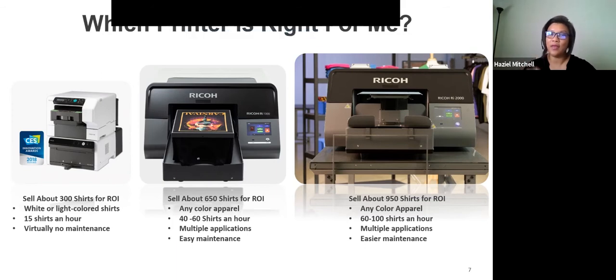I know the RA1000 says easy maintenance, so I had to put RA2000 easier maintenance. So with the RA2000, the easier maintenance is actually automatic. Even though it is still a weekly and a monthly maintenance, the weekly maintenance is basically an auto maintenance. So you literally just push a couple buttons on the screen and then it cleans itself. Okay, with the RICOH RA1000, you do have to set aside about 10 minutes of your time to do that weekly maintenance. Okay, so not too hard for both of them.